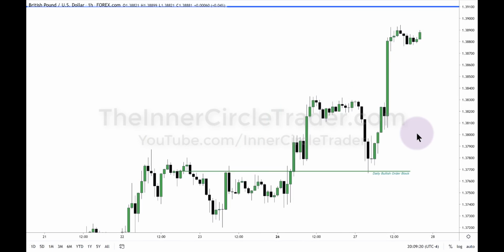Zooming in here, you can see again, this is the daily bullish order block level. And I want you to look closer. Think about what I was showing you on the weekly chart. Those clean levels, well, they're singular candle lows and highs, or swing point highs and swing point lows, or swing lows and swing highs, depending on how you want to say it. They have stops above and below those as well.